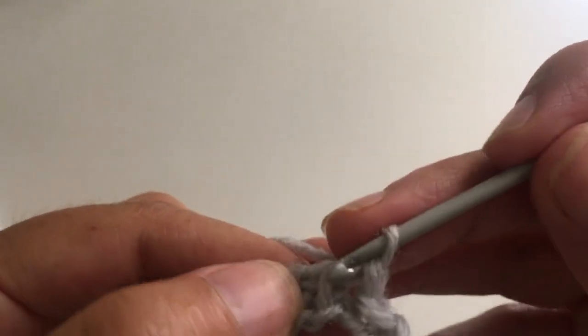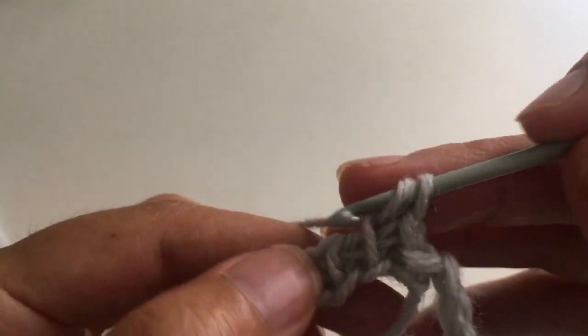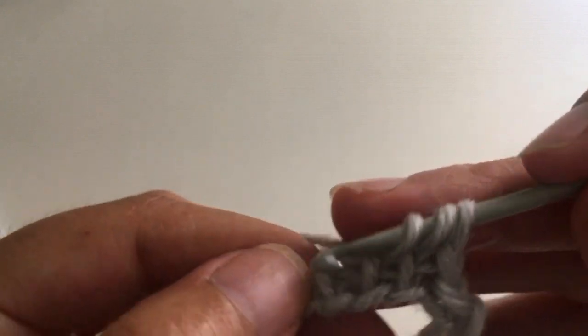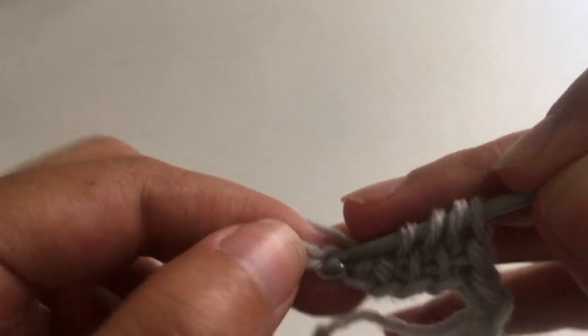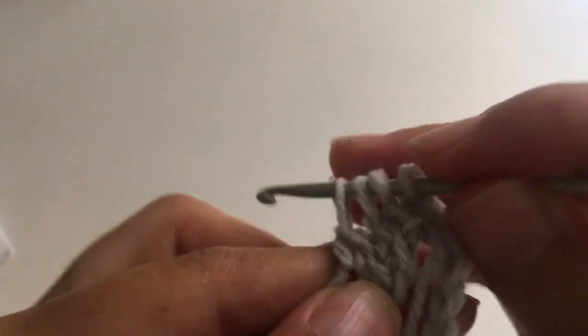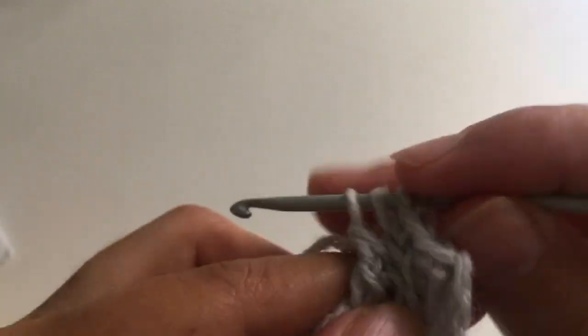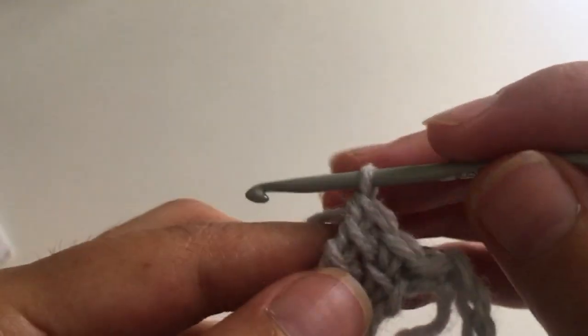1, this one you count it. 1, 2, you put the hook right here. 3, 4, you go in the next chain and you pull up a stitch. Now you slip all the time 2 together. That is the second one.